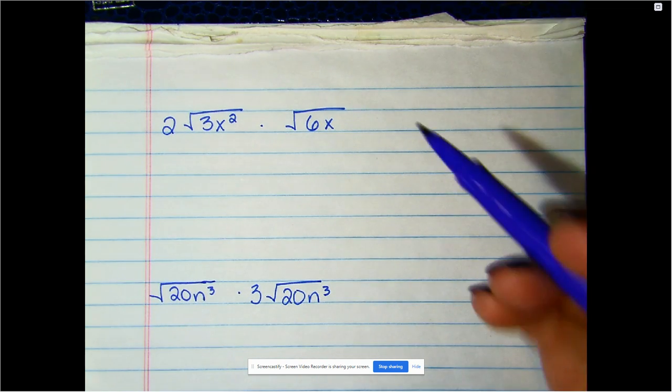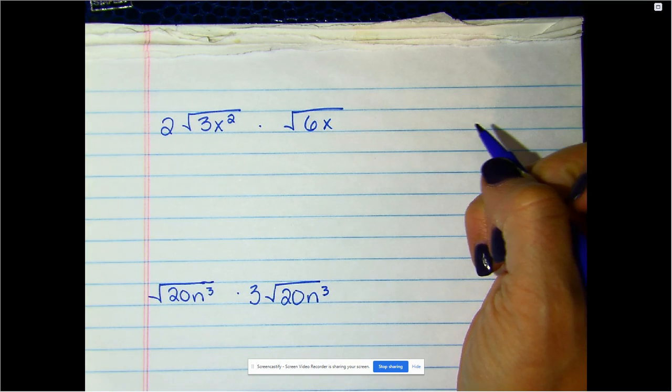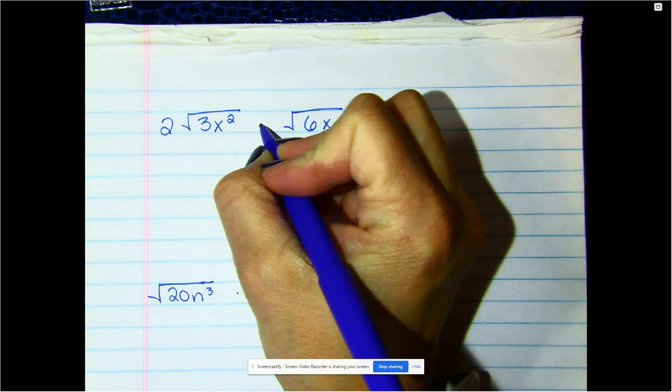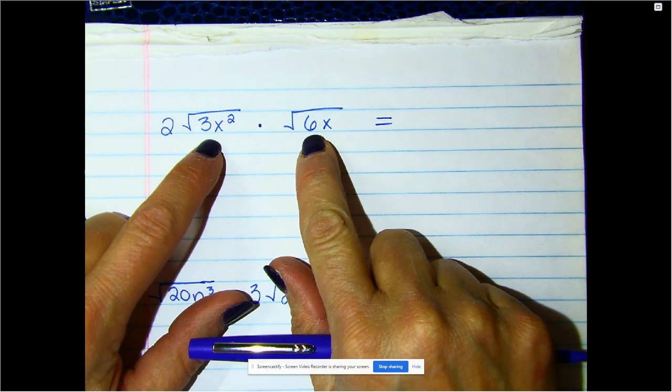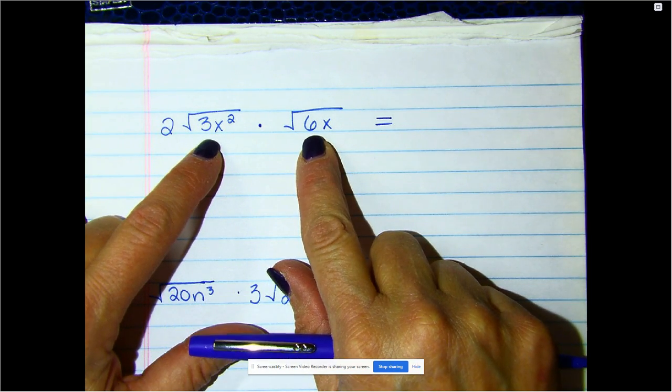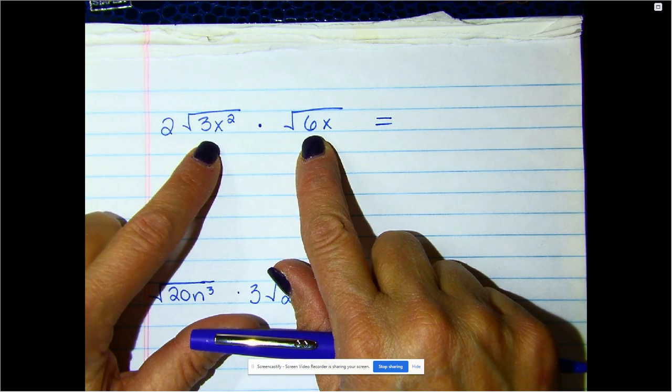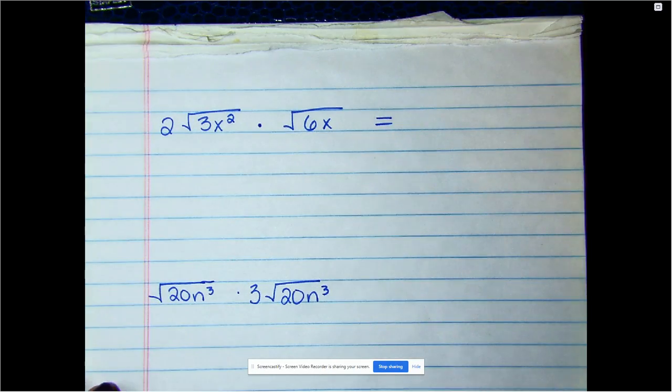All right, so here's our first example. You can just watch, or you can write down whatever works best for you. When you're multiplying radicals, you just put what's inside the radical together because you're multiplying. If they're outside, you can't bring them in, but just what's under the radicals, you multiply together.